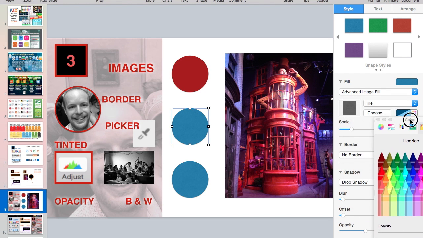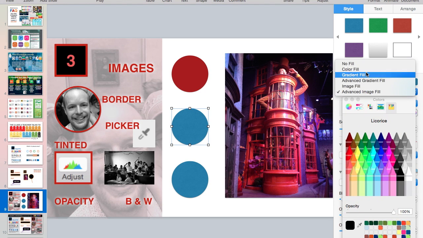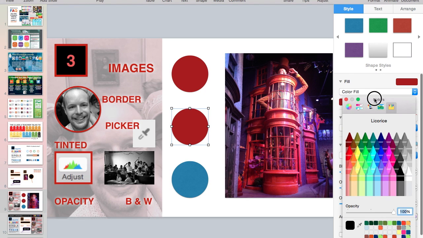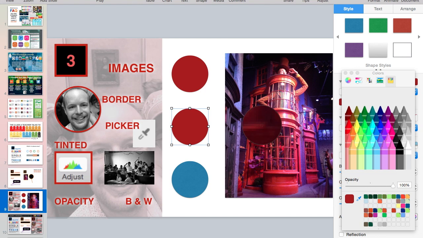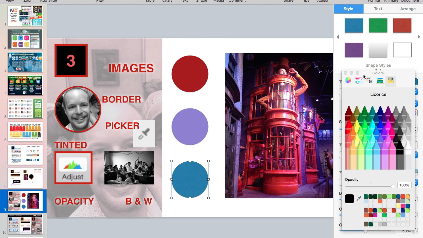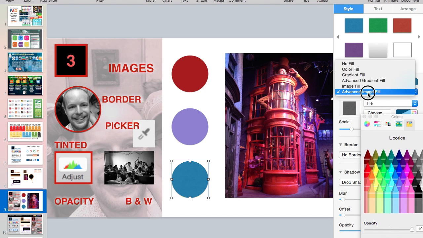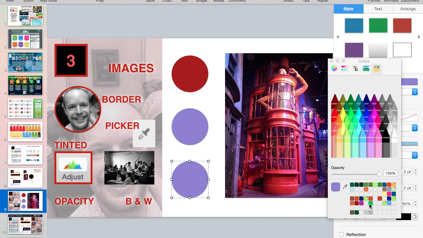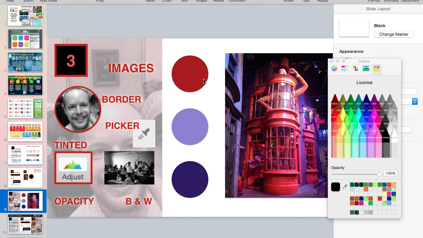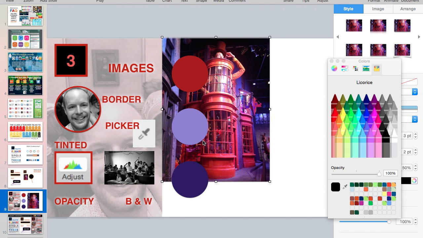I can click on another circle, go back to the color fill, go to the color wheel and pick out one of the lighter purples, and I can do the same again. So it's color fill, advanced color wheel, and I can pick out one of the darker purples.